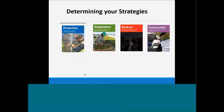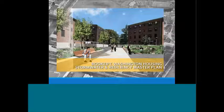We're also going to talk about different strategies to improve your building and resilience. We're going to talk a little bit about how to think about capital planning and ways of supporting your infrastructure so that it can be better able to withstand the impact of a variety of events. And I'm going to mention our partner, Jersey City Housing Authority. They went through a very visionary process to understand how to build a more resilient public housing community at their Booker T site. And they came up with some really great ideas in terms of how to manage the stormwater and develop resiliency at the site and at the housing.